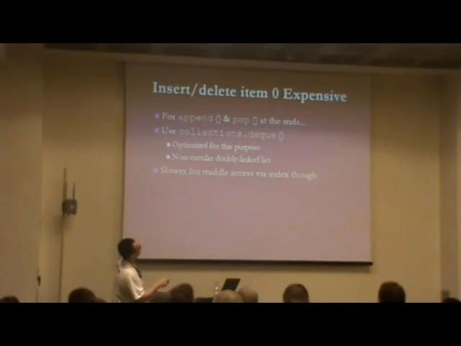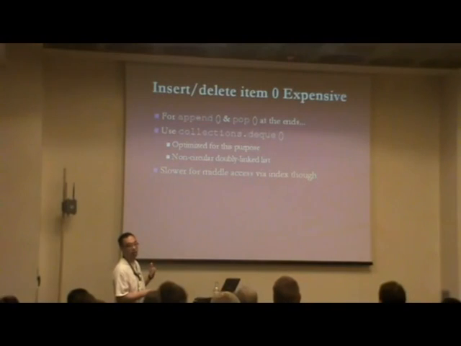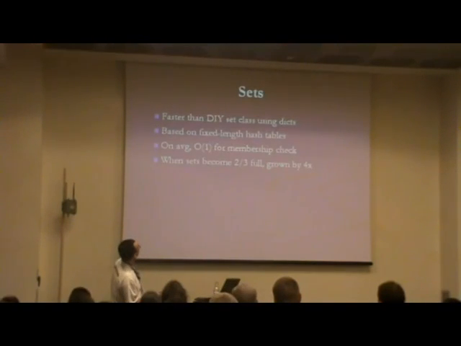So Raymond actually created this double-ended queue object, which you should use if you do a lot of inserting at the beginning or at the ends. This double-ended queue is really made for O(1) access for pushing and popping at the beginning or at the end. So you should look at that. But it's slower for accessing stuff in the middle.